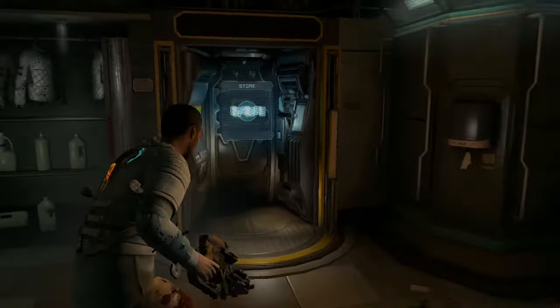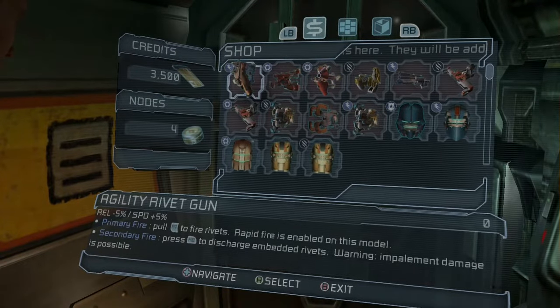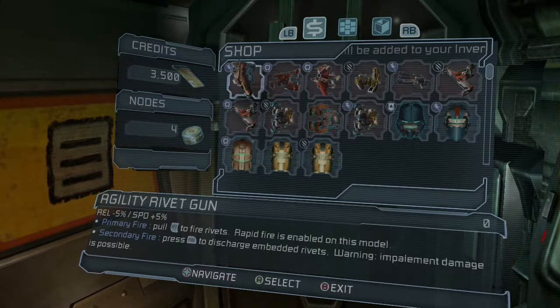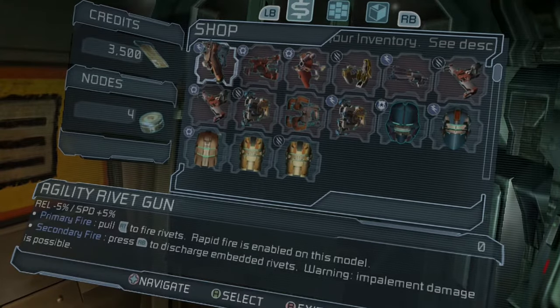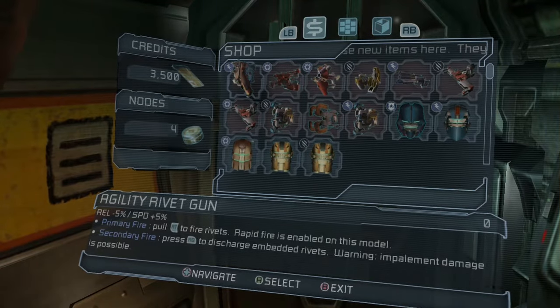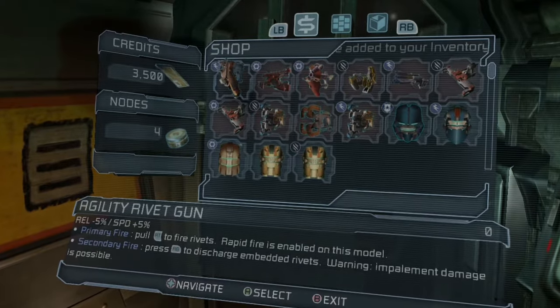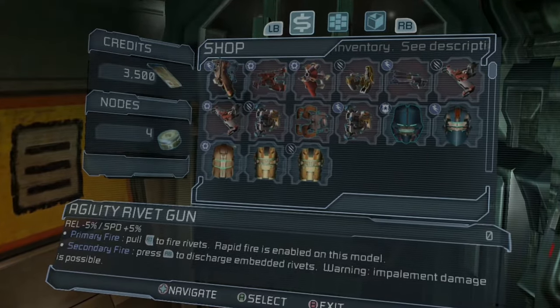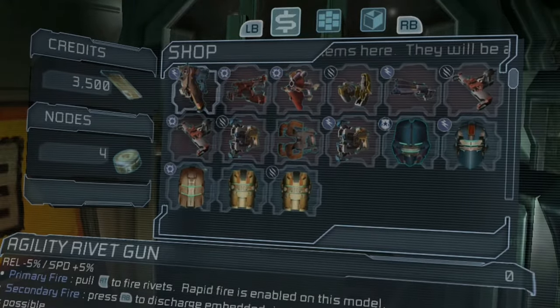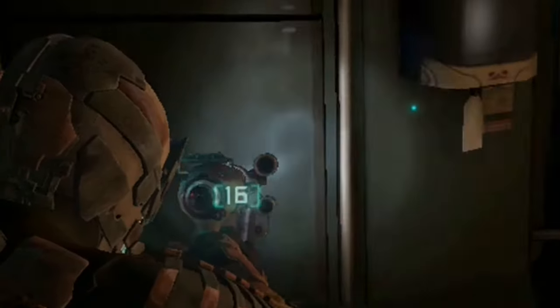Anywho, I reach the store and I can officially begin the challenge. I grab my free Rivet Gun and... Are you seeing the same issue I'm seeing? I'll give you a second. There's no ammo. Ass! The Rivet Gun comes with a whopping 16 rounds.